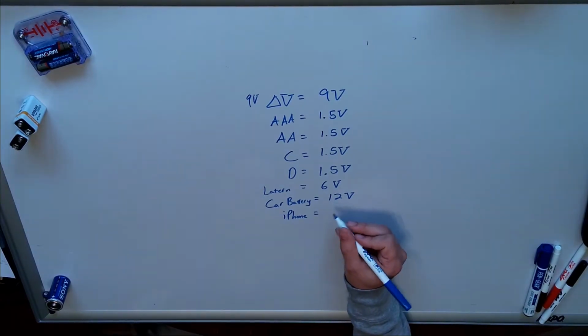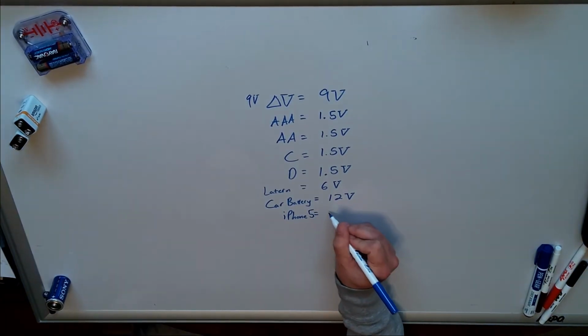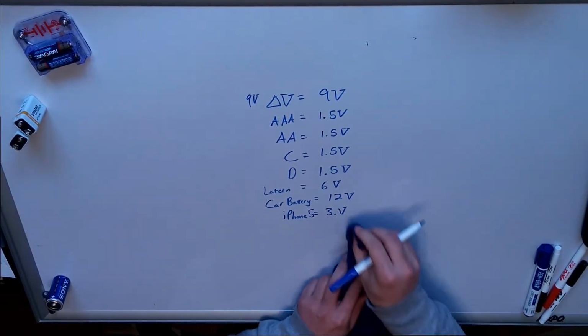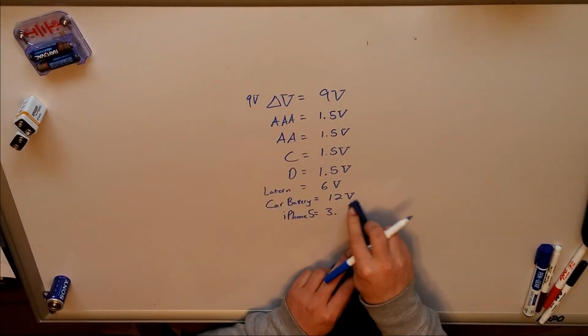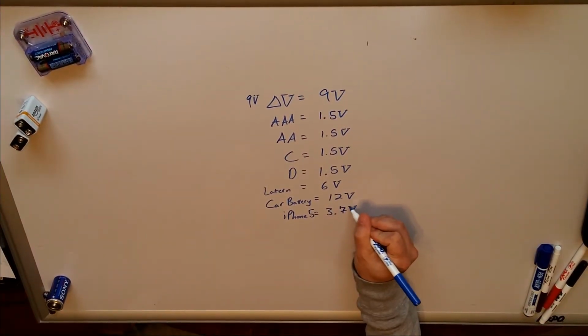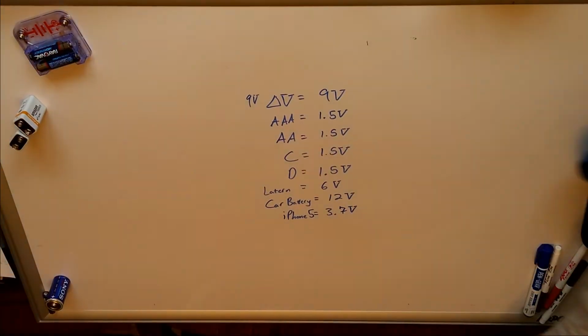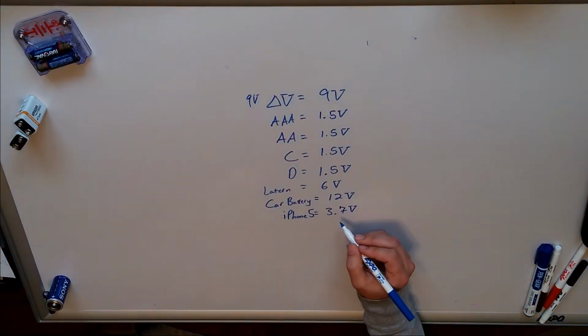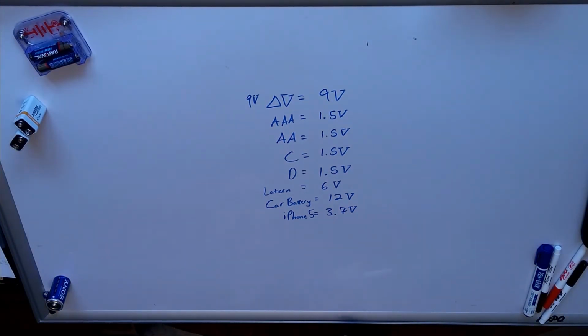But from what I found from some of the pictures online, the iPhone 5 had a potential difference of 3.7 volts. The iPhone 6 was 3.8 volts, at least from the images that I could read off of their batteries. I don't personally have an iPhone, so I didn't feel like taking it apart and finding out. I actually meant to check my phone's battery before I started recording, but this is plenty for us to look at. The iPhone 6 is 3.8 volts. I'd imagine most phones are somewhere around 4 volts; somewhere between 3 and 4 volts is the standard supply.